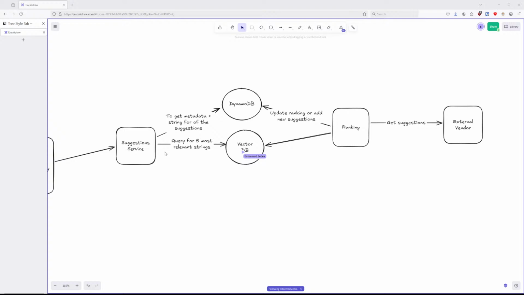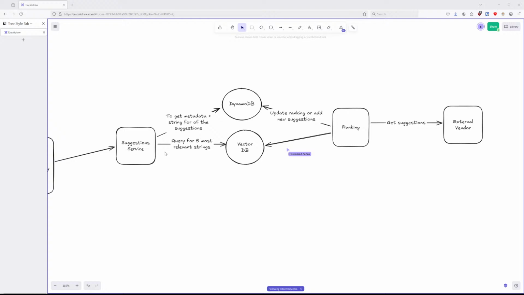So essentially when we create the embedding, it would take the metadata as input. When the ranking is getting suggestions, we would first update or add whatever needs to be added into the DynamoDB for the new suggestion. Then we'd have to update whatever embedding we had originally created in the vector DB. So we first delete that record and create a new embedding which would have the updated ranking. Then when we search suggestions, we get the most relevant weighted suggestion. Does that answer your question?